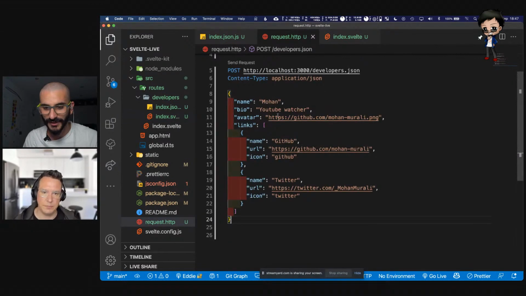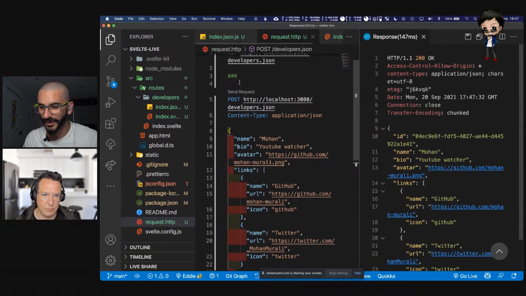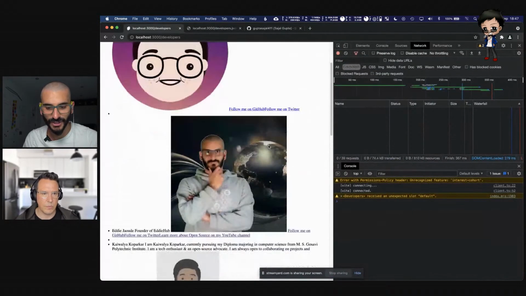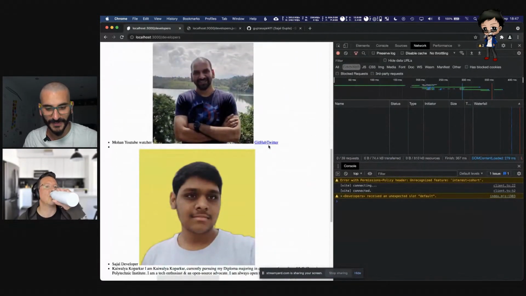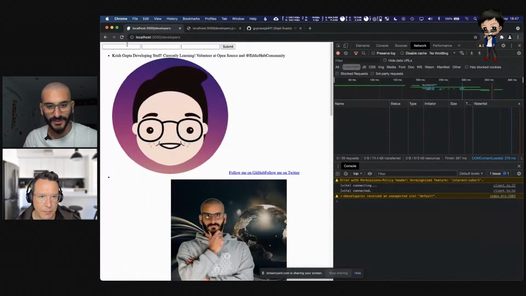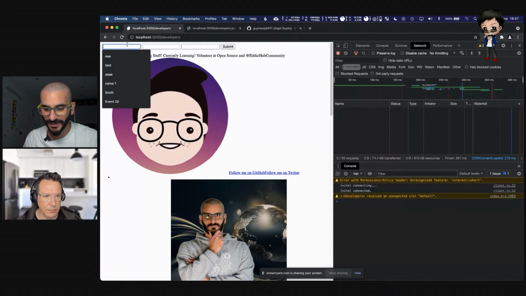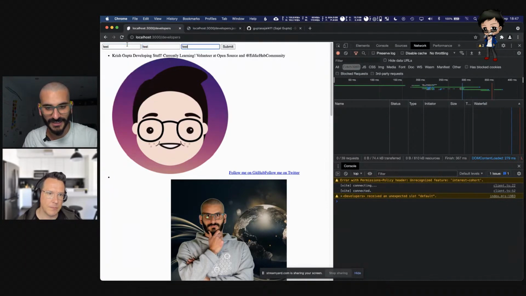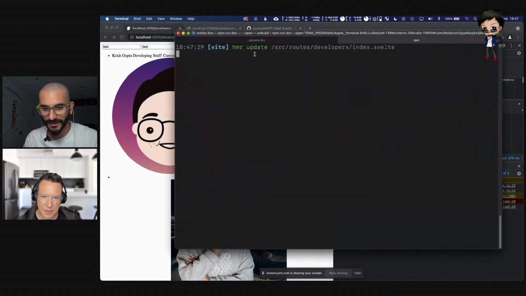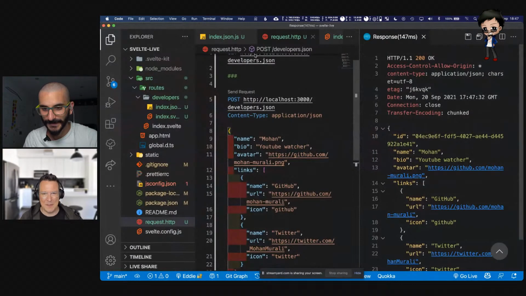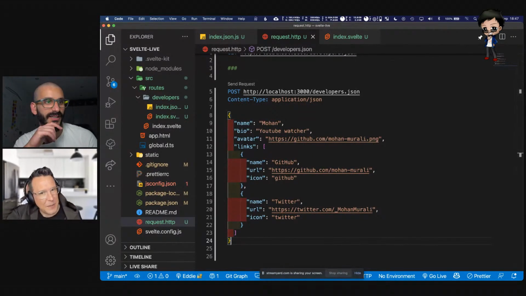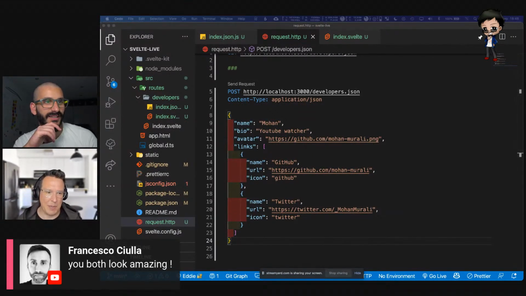So if I save that, this should work. We get 200, it's created. If we refresh this page, we will see the extra people we've added. Okay, perfect. So now if I add a test one, I'll just say test, test, and test. Oh no, it doesn't work. Which is not good. Interesting.